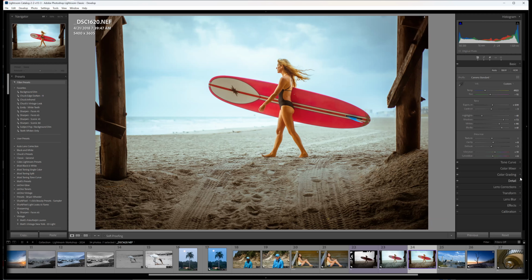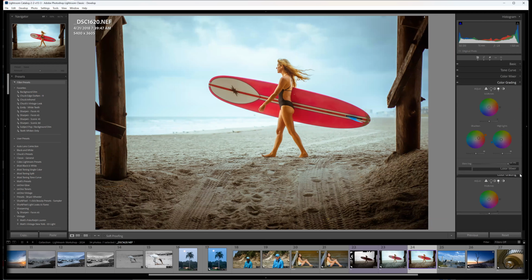But what I wanted to show you in this particular image was the tools that are known as color grading. So this is the image without the color grading at all. I think I selected her and I warmed her up and tried to make her pop a little more. But you can go in and look at this panel here called color grading. I'm going to show you individually. So the shadows, you see what I did to the shadows? I actually warmed the shadows up. So look at the foreground. You can see these are shadows. You can see they're nice. They're really warm.